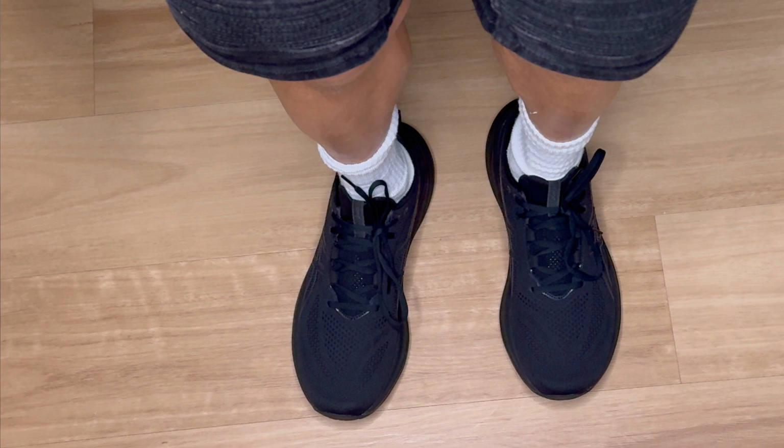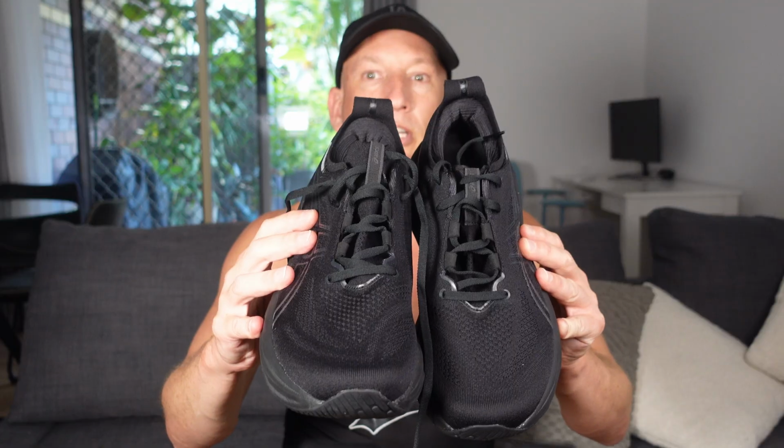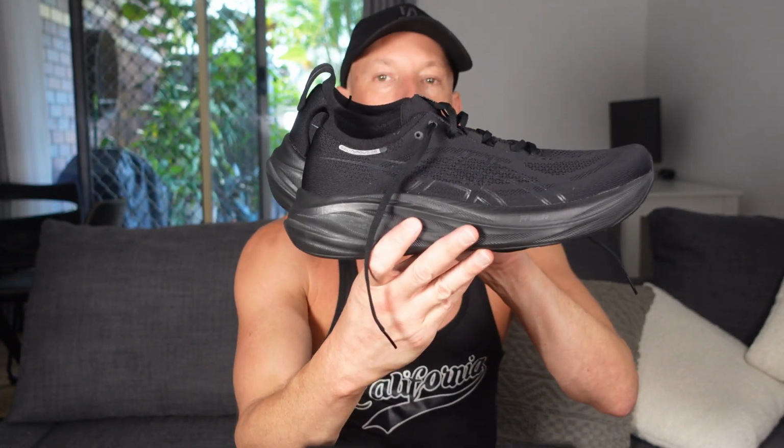And let's not forget about style. They look sleek and modern, so you can confidently wear them for errands or casual outings after your workout. Guys, you can even wear them to the bar if you want, which I actually do sometimes with shoes, so I do that kind of thing.